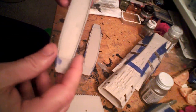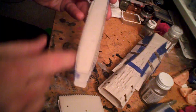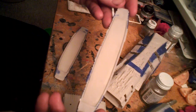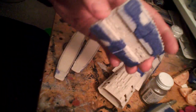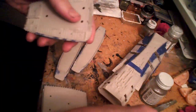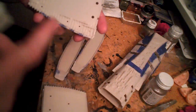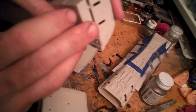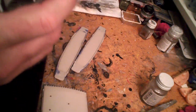Got some other actual construction done. The flight decks have been glued into the bottom of the pods. I've also gotten the bottom of the head assembled, as well as the top of the head. Obviously, I still have to go in, do some light blocking work in here and down here, and make the mods I need to make to insert the LEDs, as well as insert them through the main body there.